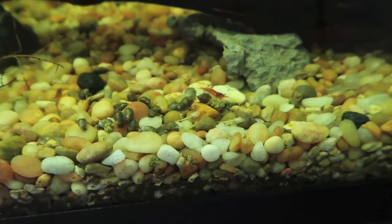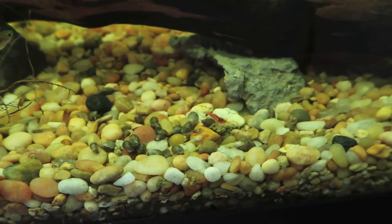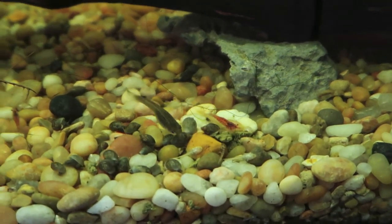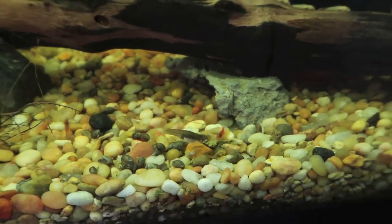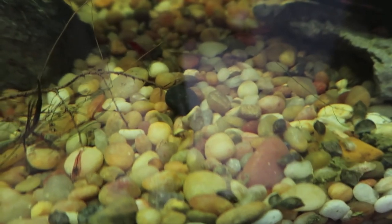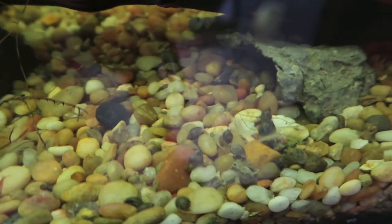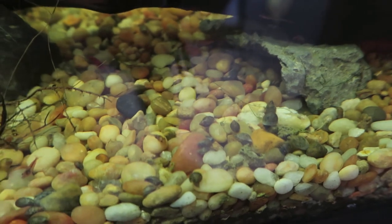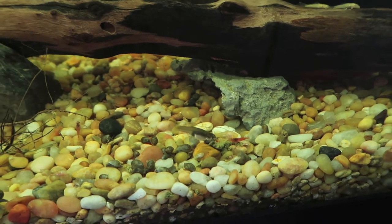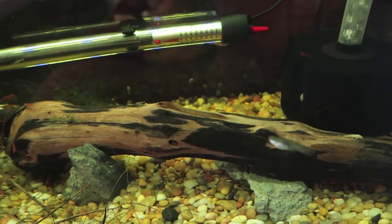There's a little calico baby - we put it in the other video when the first calico pair had babies. You can see right in the middle of the screen on that rock there's a little one that has a little black on it, and that's a calico baby. There's another little calico baby - you can see it's definitely a calico compared to the albinos, it has a lot of black on it but still has those orange spots. And then you can see an albino to the right with no spots at all. Hopefully those grow up pretty quick and we get some cool little bristlenose going.